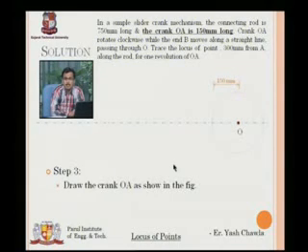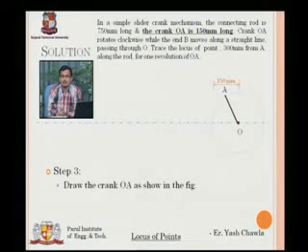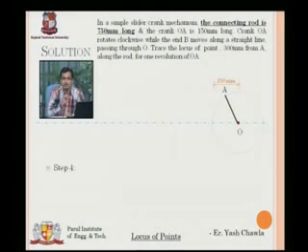Now the next step, take any radius. Now if from O I draw any radius, I will get at any time the position of my crank, that is OA. So this is my crank. So my first objective is done, that I want to have a crank. Now the next thing is to draw the connecting rod. Why the connecting rod and not the slider? See, the point B is at a particular distance AB from A. So first of all, from this particular position of A, we need to mark what will be the position of B. Here we go.